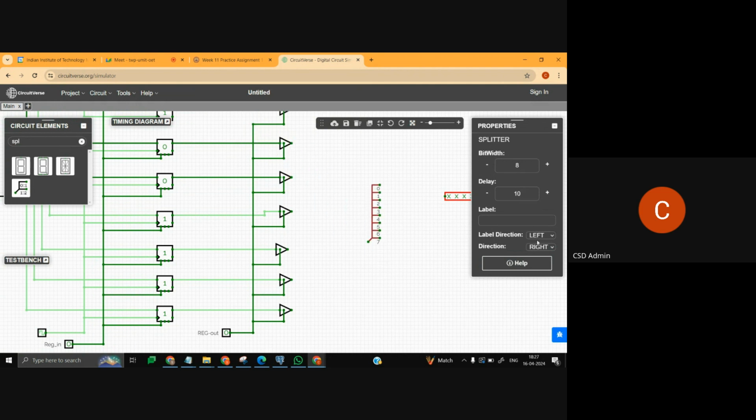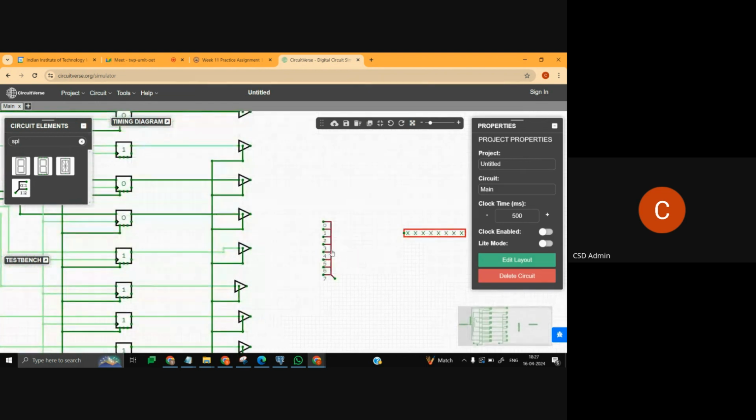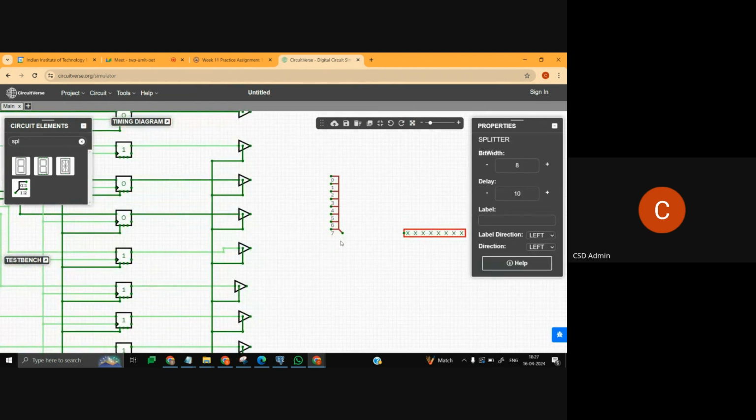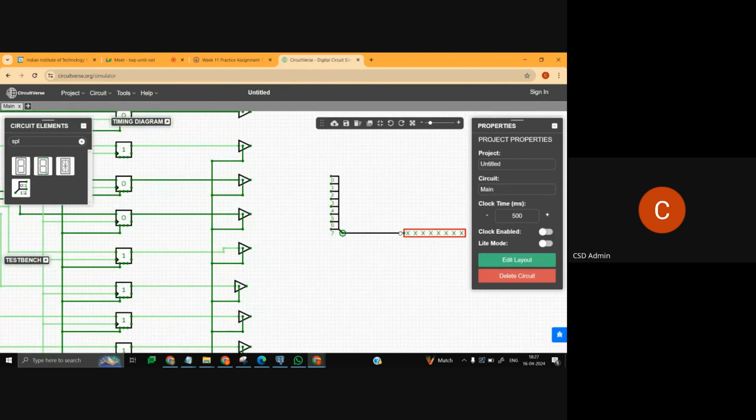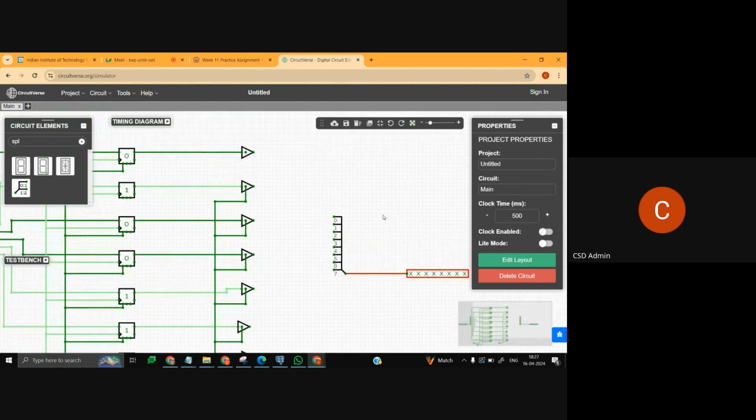And this will be direction. Okay. This will connect to this.